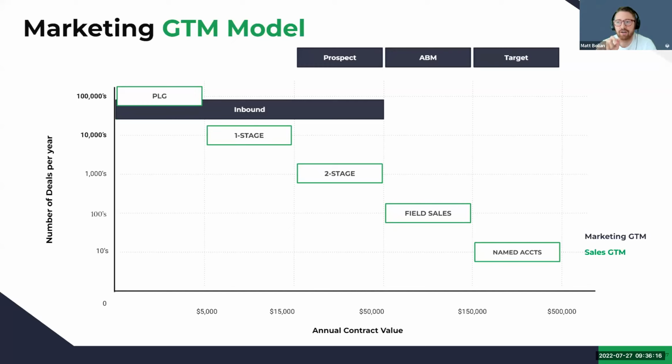Inbound is actually done from PLG, in coordination with the PLG motion, all the way to a two-stage motion. And so this is inbound. This is HubSpot's bread and butter. They created the word. You could almost say they defined and created the word inbound. And this is where a lot of the agencies in the HubSpot ecosystem are really stinking good: doing inbound, creating content, creating thought leadership, doing events, doing campaign attribution and understanding that. And that's where the majority of marketers today spend most of their time.